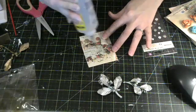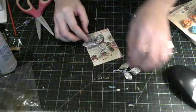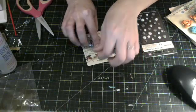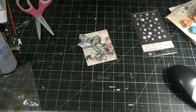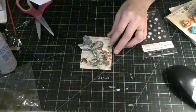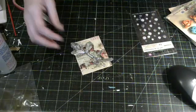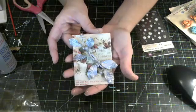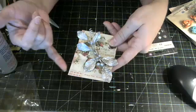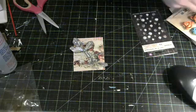Alright, so this is going to be super fast. This is just using the other vine from the treasure packet, and just so we can bounce back, that is 553456. And see how I just flip them so they're facing away from each other? I don't have a whole lot of time, but you can ink your edges. I'm not going to do that tonight.